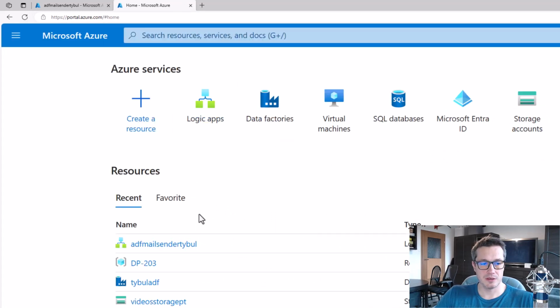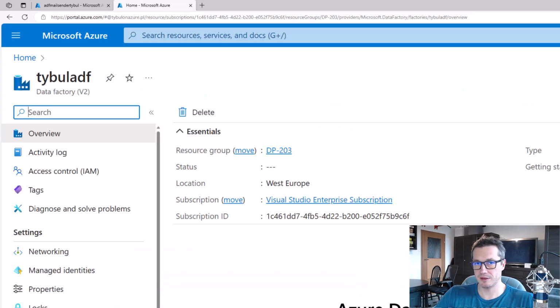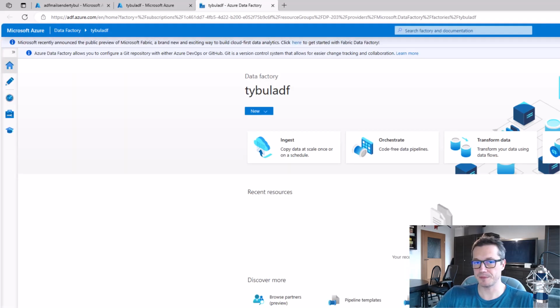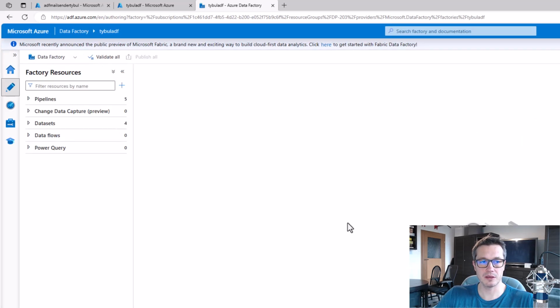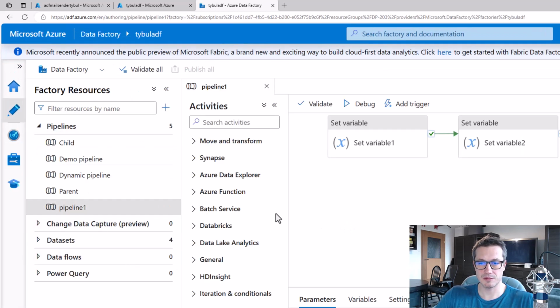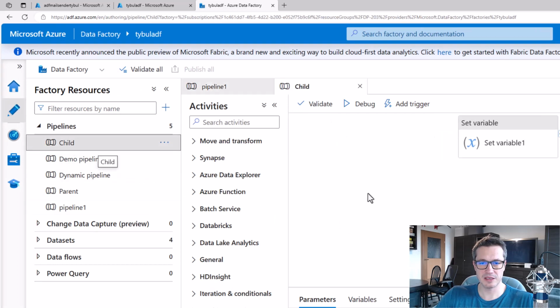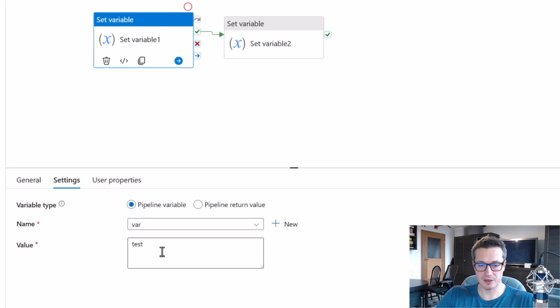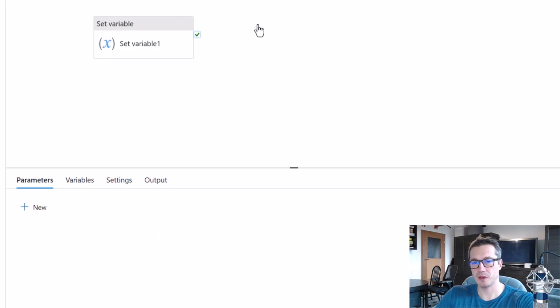and let me add this step to call a logic app if something happens. All right. So let's use the child pipeline. Is it still causing an error? Yes. All right.